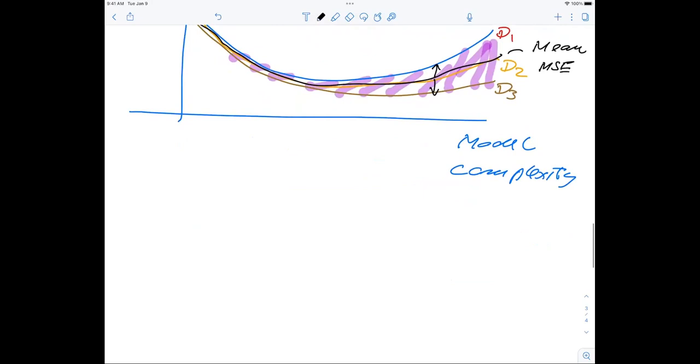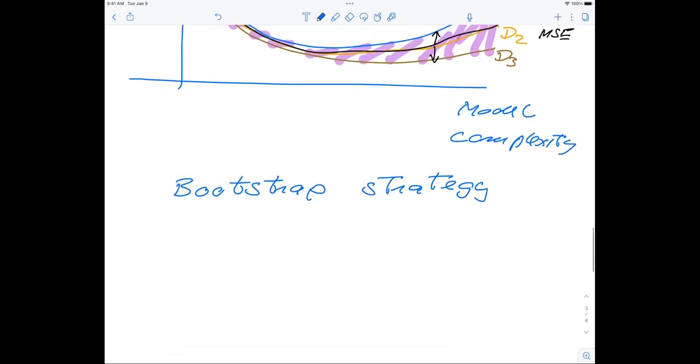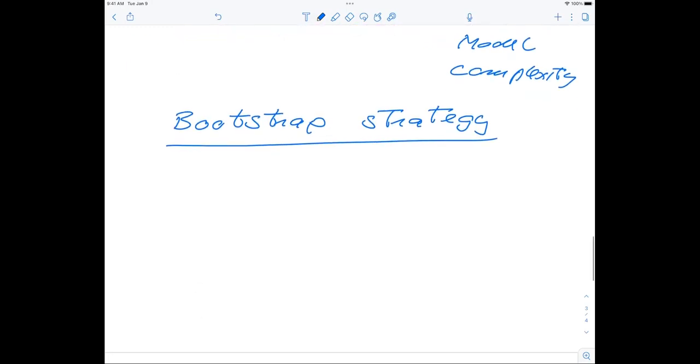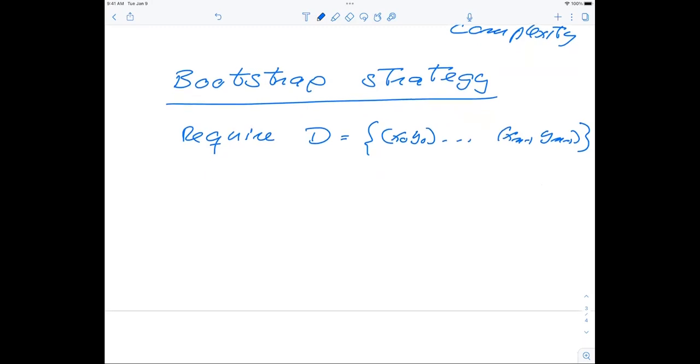So let me just write down the basic steps in Bootstrap. So Bootstrap is one of the resampling methods. So the first, you require, obviously, that you have a domain of data, D, which is now this data set, x0, y0, up to xn minus 1 and yn minus 1. And let's just simplify this and just assume that we are interested in the x values. So instead of having x and y outputs and targets, inputs and targets, we are going to just look at one variable when we are setting up the algorithm.